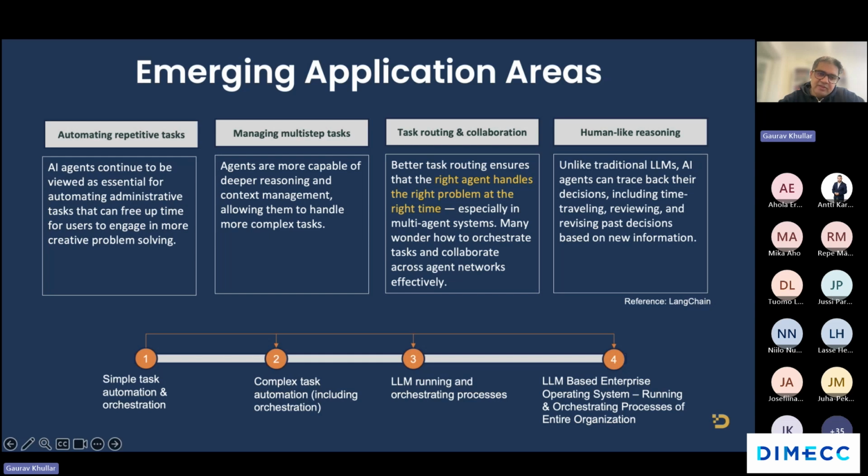So this is clearly where we are going, and the capabilities are already there from a technological point of view. And since the agent will also be able to orchestrate the process, it will ensure that the right agent is available for the right problem at the right time. And going forward, we can see that there will be what I call an LLM based enterprise operating system, wherein you will see that there is an LLM manager which is running and orchestrating all the processes of the organization.